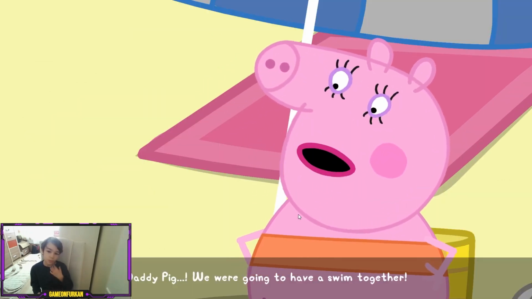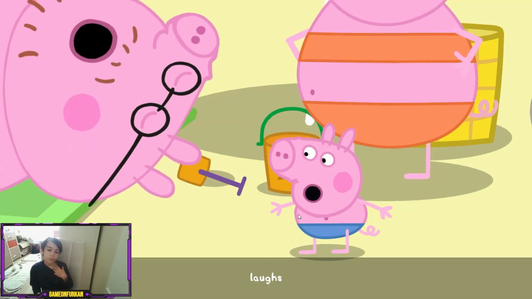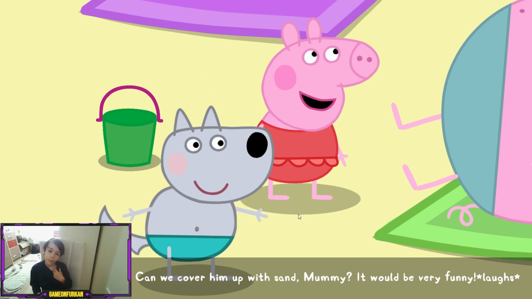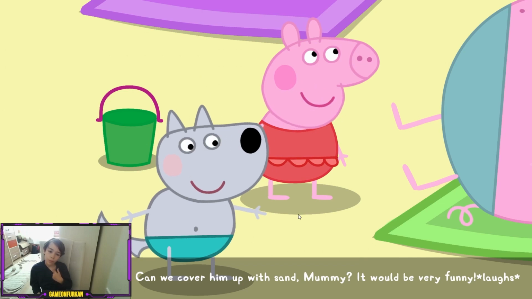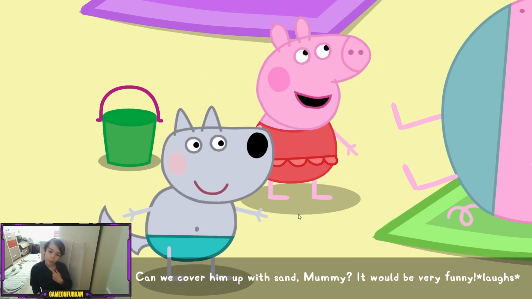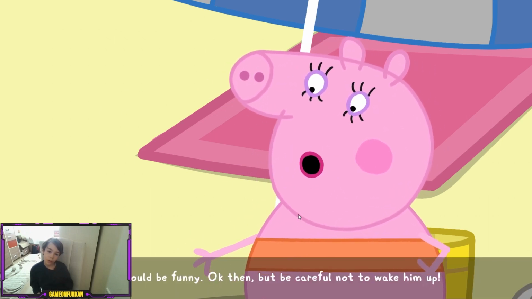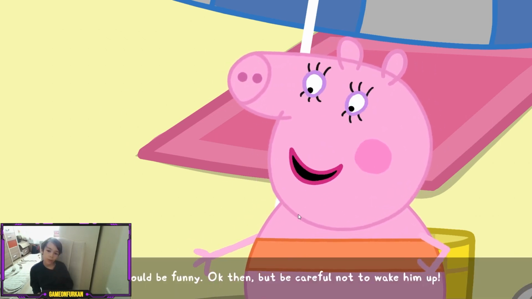Daddy Pig, we were going to have a swim together. I know what we can do. Can we cover him up with sand, Mummy? It would be very funny. That would be funny. Okay, then. But be careful not to wake him up.